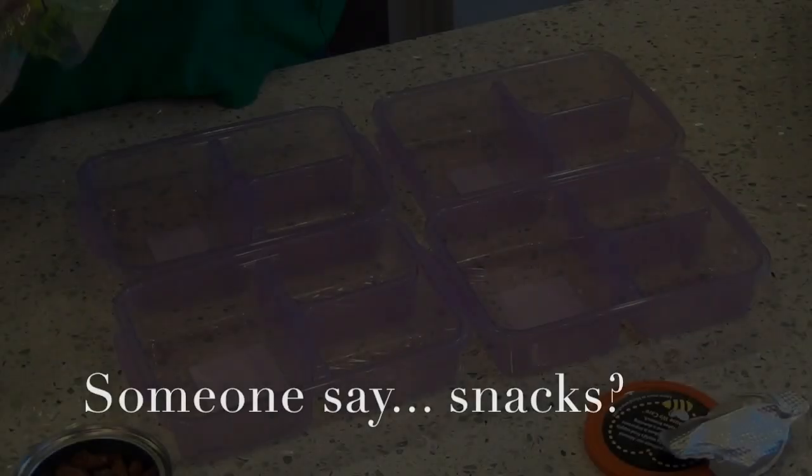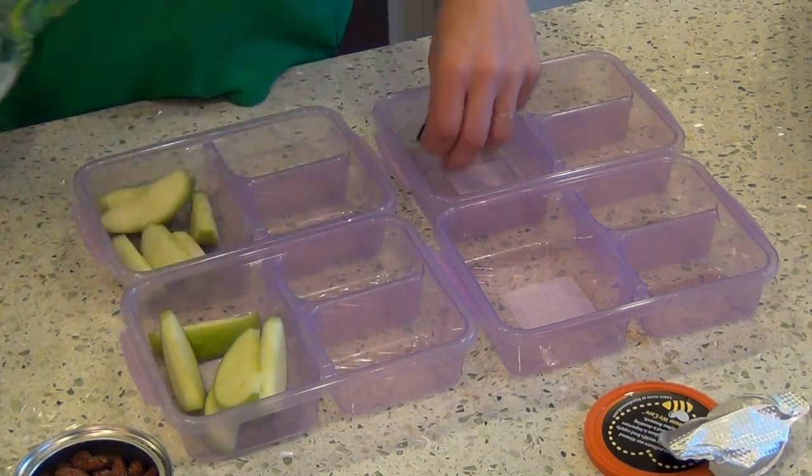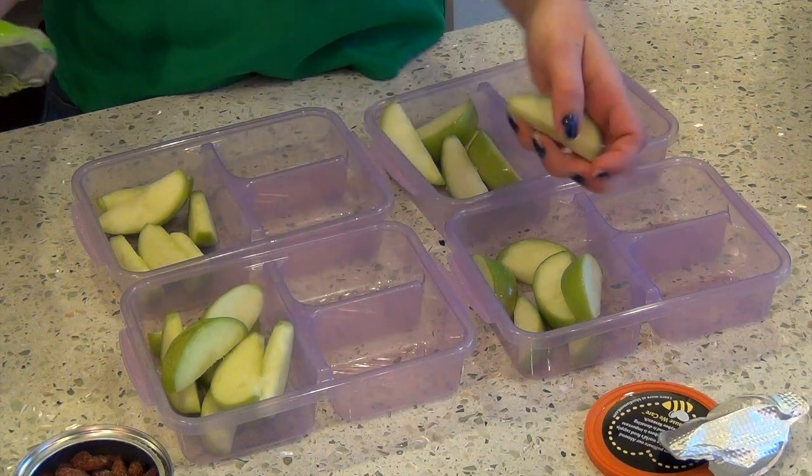350 is pretty much the standard baking temperature. So now we are gonna go do some snackages. These containers you guys got from the Dollar Tree, they were a dollar, so good. Oh, I love the Dollar Tree, who doesn't?